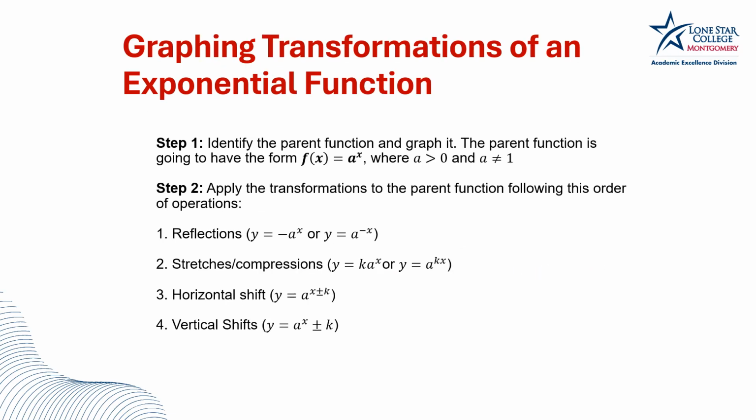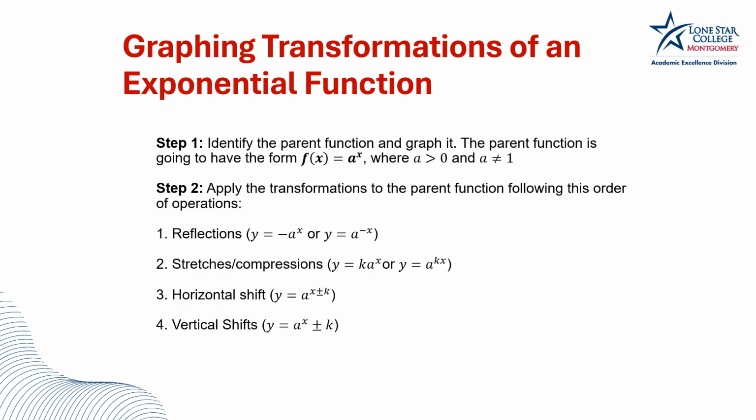Now, when talking about transformations of exponential functions, here are some steps on how to find them. First, I identify the parent function and then graph it. So the parent function is going to have the form of f of x equals a to the x, where again a has to be greater than 0 and a cannot be 1. And then we will apply the transformations to the parent function following the order of operations. So very similar to other types of functions, we have a similar process.